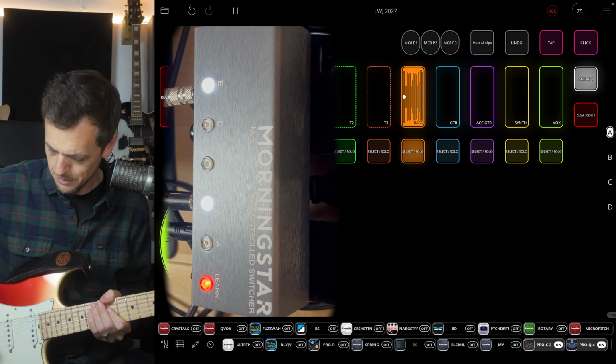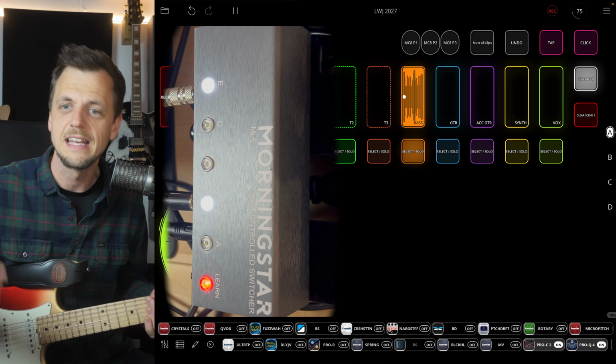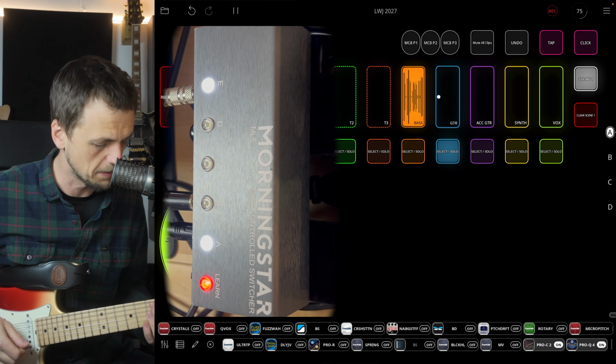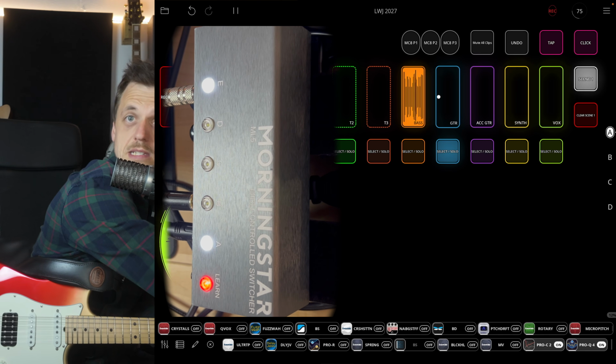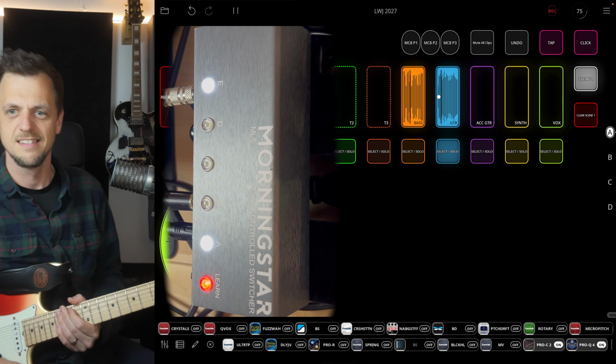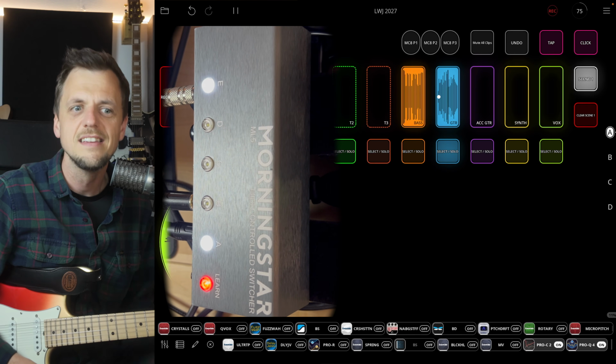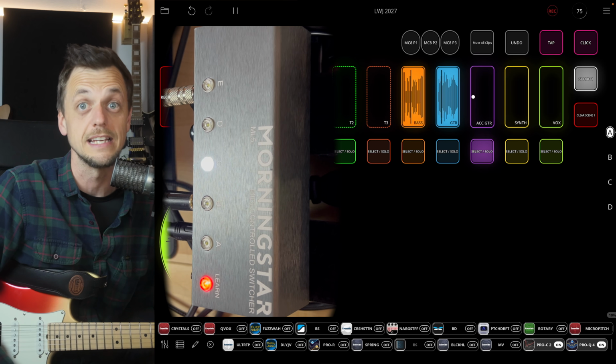But now we just pop the bass down, grab my guitar, and at the moment you won't hear anything unless I select the guitar loop. Then we're in. Now we can layer up some guitar. We can simply select the acoustic guitar and it would change to the acoustic guitar.